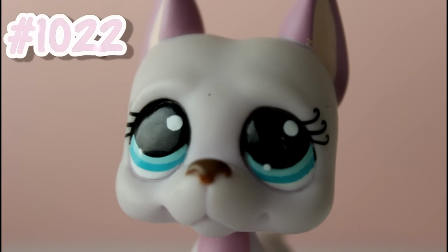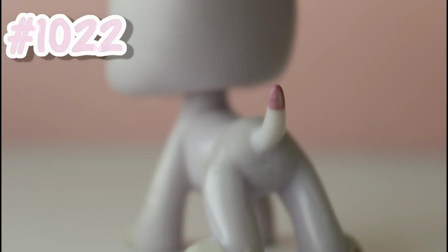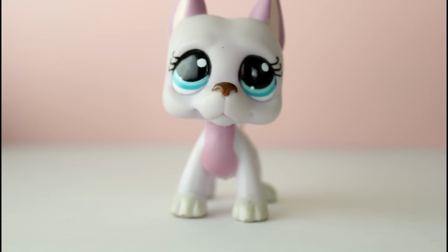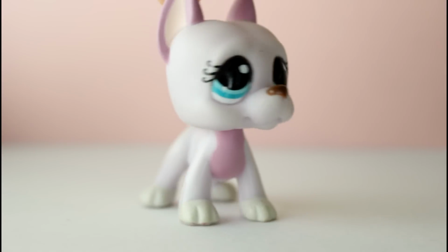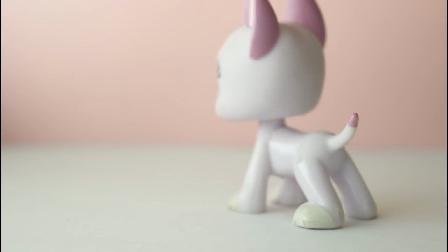Yay! Next we have this Great Dane. Her base colour is baby pink and she has hot pink and white details. She's so pretty and I love her eye colour. She's in pretty much perfect condition apart from a little scratch on her tail, but apart from that she is perfect.